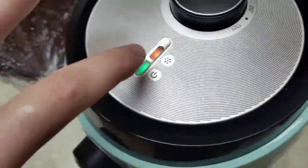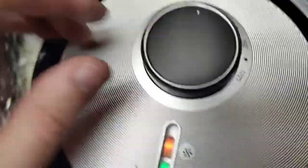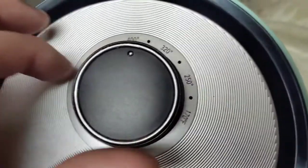Alright, so you can see the lights are illuminated, the fan is blowing, the power is on, the heat is going. Up here you've got the heat knob — right now it's around 400 degrees. I guess we got it maxed out up there at 400; you can hear it.